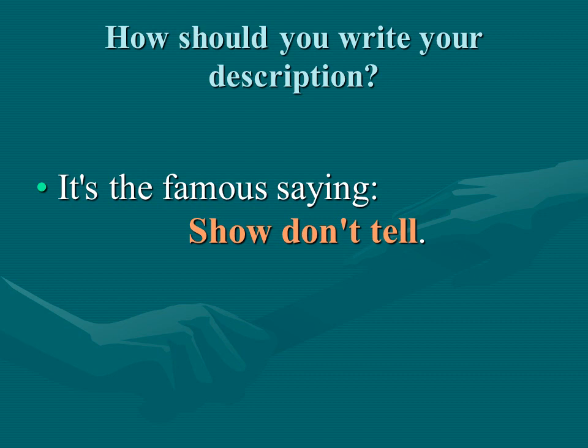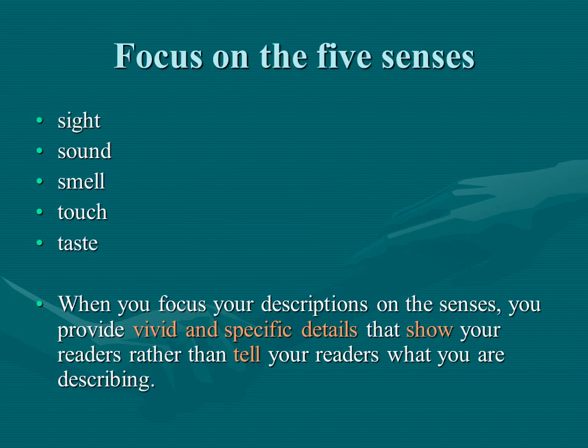How should you write your description? Of course, there is again a famous saying: show, don't tell. You should show the description. You should let the reader imagine this person or this place, because you give a detailed description, detailed ideas about that place or that person. So you don't just recount a story, you are showing by the different senses and the feelings that you express in the description. Focus on the five senses, as I told you in the beginning.